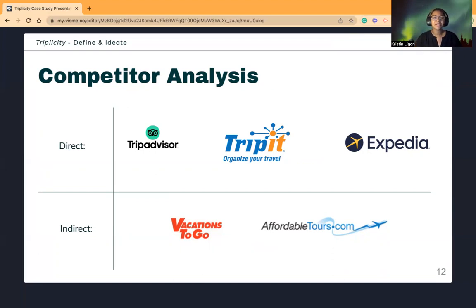Many of these competitors had really user-friendly onboarding processes. Some applications offered a live travel agent to provide itinerary distribution for users. They had some really key competitive advantages that I knew were important for me to think about going through the additional iterations of Triplicity. So I thought that was important to include in this presentation.